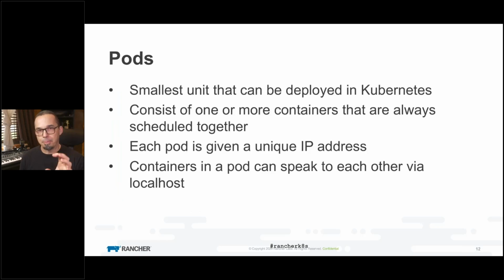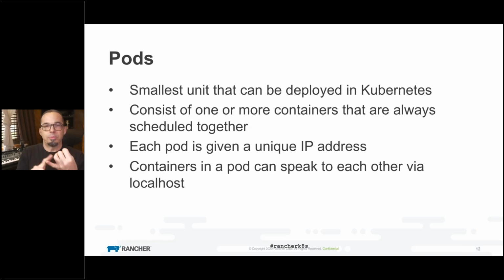Let's start with a pod. A pod is the smallest unit, the smallest object that you can deploy inside of a Kubernetes cluster. Pod is usually the first place where people freak out because you know about containers. A pod is a logical grouping of one or more containers into a unit. That unit shares network space, storage space, and some other stuff that we don't talk about in this class because it's just not important. This allows them to be scheduled together. And the coolest thing is that it enables you to run one service, one process per container, which is a best practice. And those things can still talk to each other on localhost.